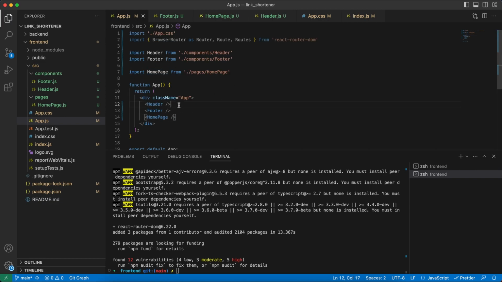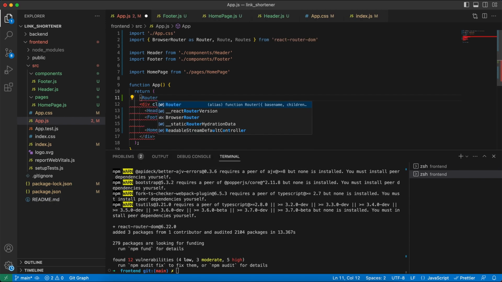And now here I can wrap first. The very first thing I need to do is wrapping the whole thing with a browser router or router, basically. You will see in just a moment why I'm doing these things.